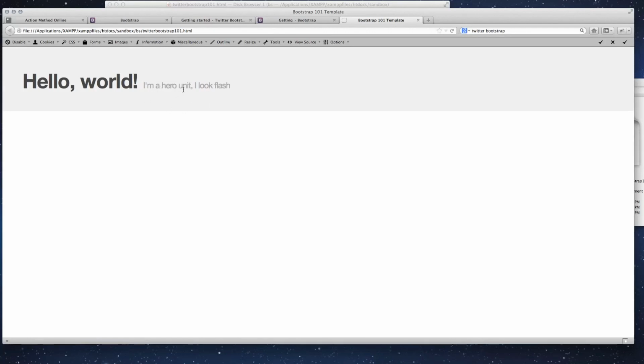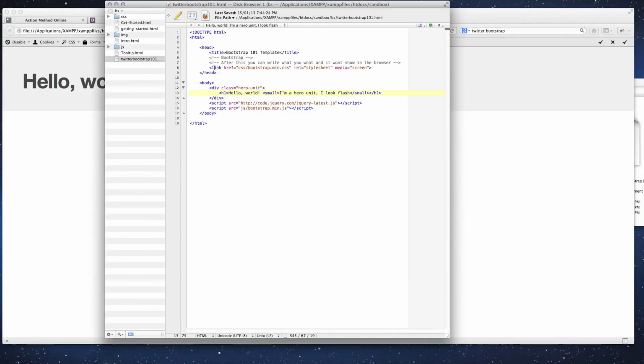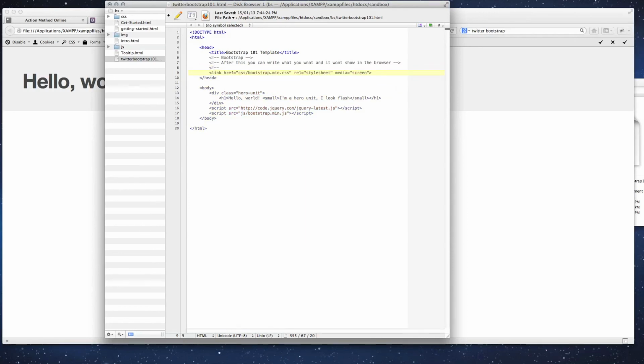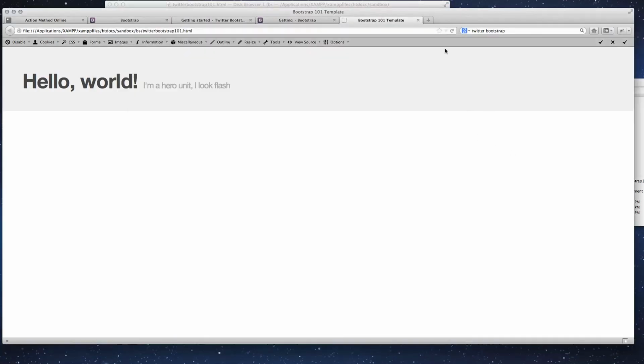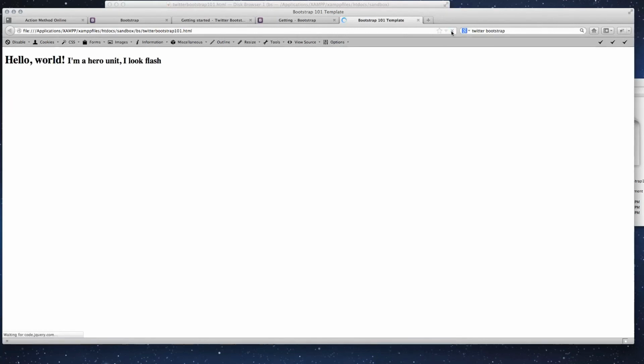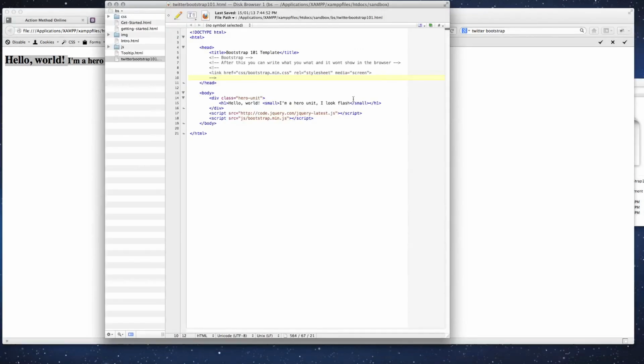So there's all sorts of different things that you can do. Compare that to what we first had. I'll just show you what happens when we comment out that link. See how this link's gone gray? We've just commented it out, so all of a sudden that CSS file is not going to work. So we'll save it and we go back in here, and now there's no CSS, right? There's no styling and it looks terrible. We go back in here, we turn on the styling again, and we take out the comments.